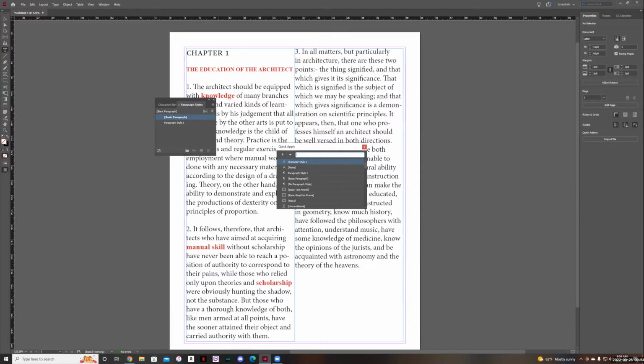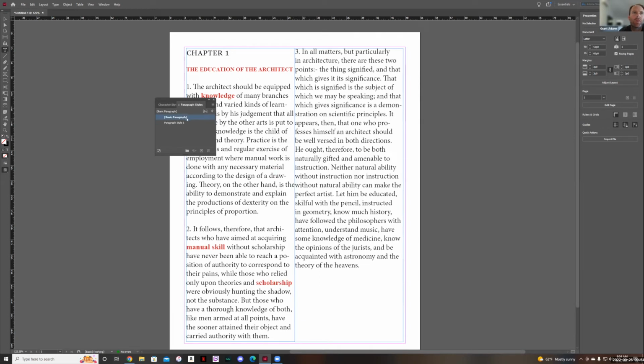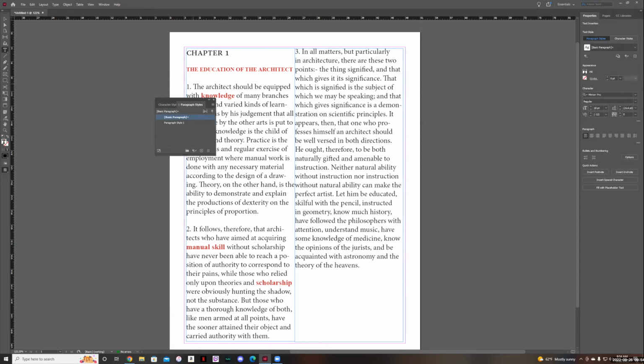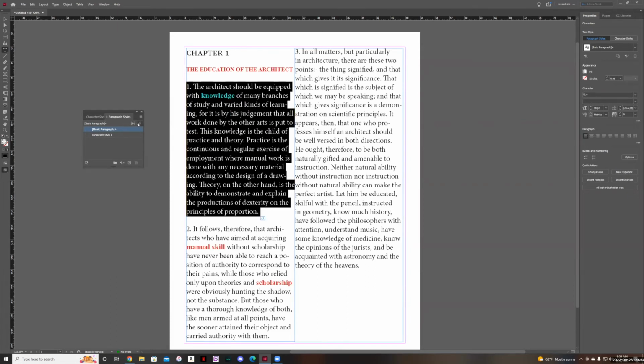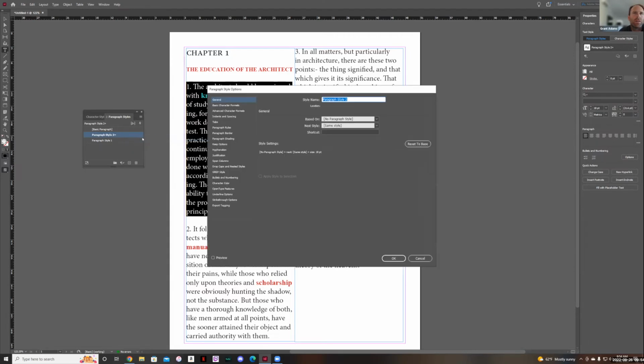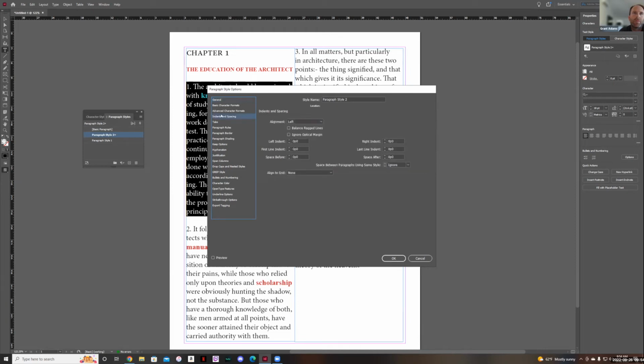This is the paragraph styles you were talking about, right? Yes. Okay. And then you can modify it. When you modify the paragraph style, those are like presets. Select a paragraph. Oh, I have to highlight it. Go to add. You could create a new one. And then under paragraph style 2, we can edit it. Right click on it instead. Edit paragraph style 2. And then here are all your options, which is like an infinite number of options, but you can start to see the various things that you have control over. So indents and spacing, for example. You can choose to have a left indent or a first line indent or whatever.